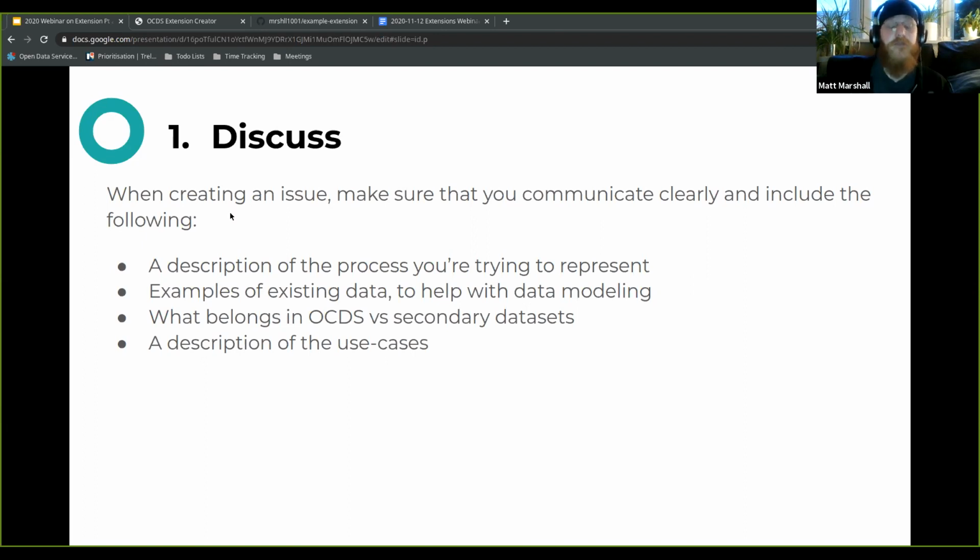And then finally, you want to make sure that you're providing a description of what you believe the use cases are for this data. This is not meant to be an exhaustive list. Part of this collaboration will be coming up with other potential use cases that you might not have thought of initially. But in particular, is there a strong use case for applying this in a way to compare between different localities or different countries? Is the main use case to create a common interface for different people who are using quite similar but maybe different language to map to?